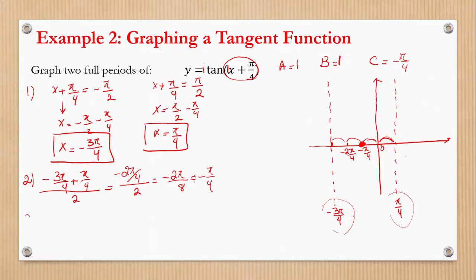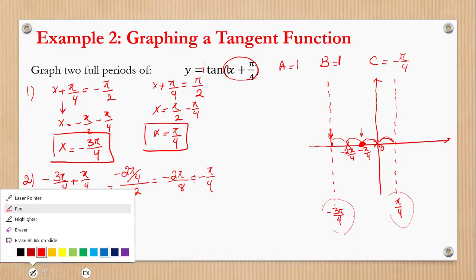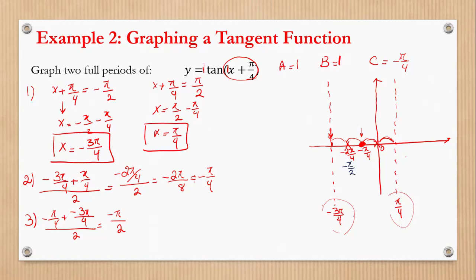Now it's time to find the 1/4 and 3/4 points, which are this point and this point. If you graph it, you can easily find the point from the graph. If you don't have the graph, just find the midpoint between negative pi over 4 and negative 3 pi over 4. If you add negative pi over 4 and negative 3 pi over 4 and then divide by 2, you get negative 4 pi over 4, which is negative pi, and then divided by 2, which is negative pi over 2. If you simplify this point, it's exactly negative pi over 2.